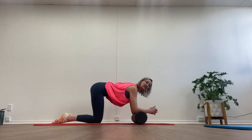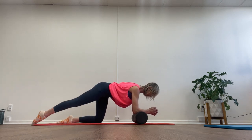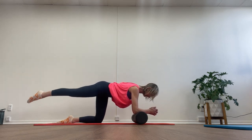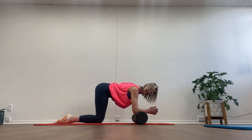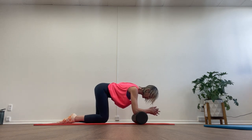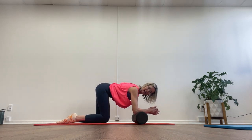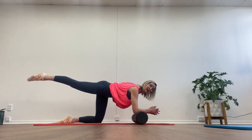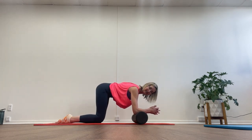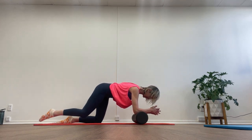Now, sticking to the right leg only. Good strong elbow triangle here. Slide, lift, lower, stay with the same leg. Slide, lift. And the beauty of staying with the same leg is you can feel if you've done any weight shift across your elbows, we're aiming for equal weight. And if one feels lighter, press down into it. So evening up the sides. One more, right leg.